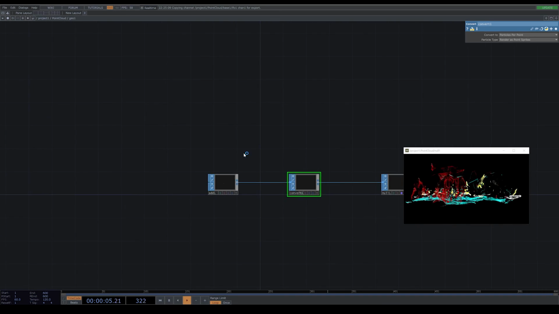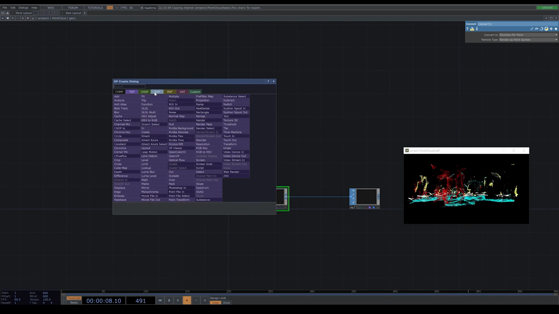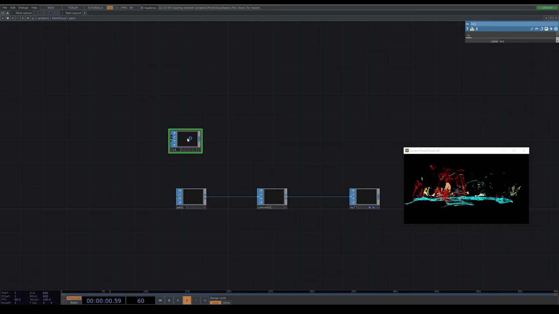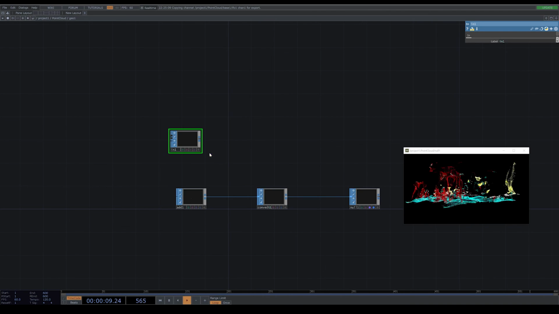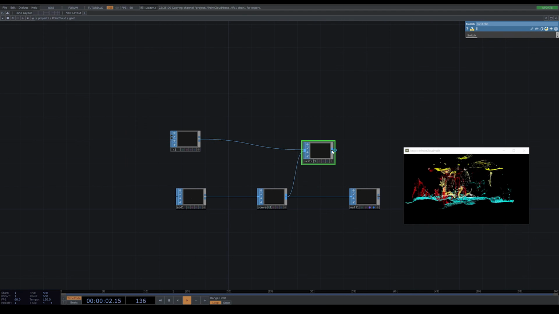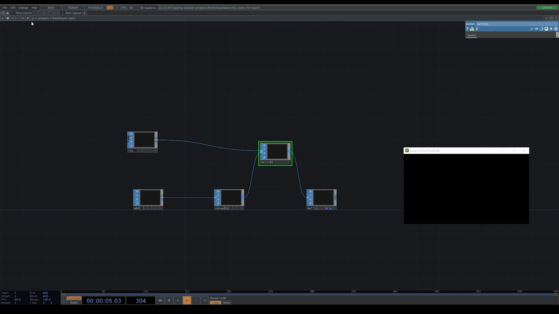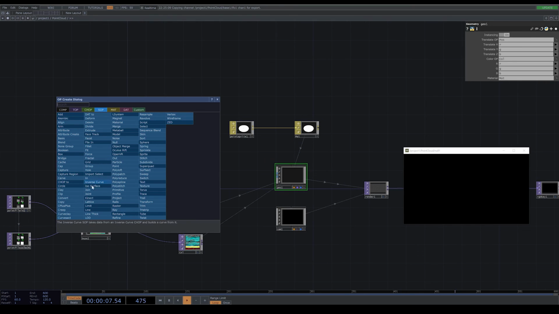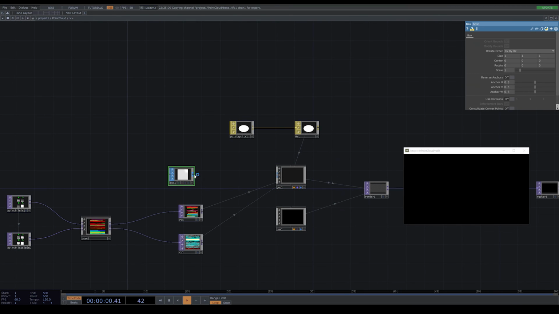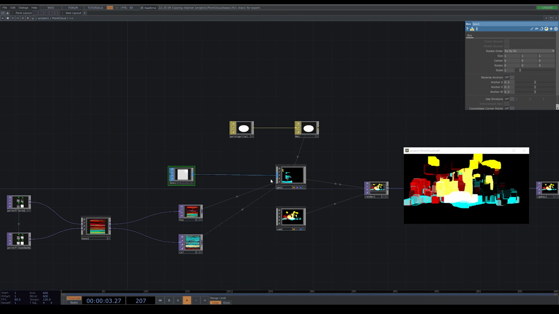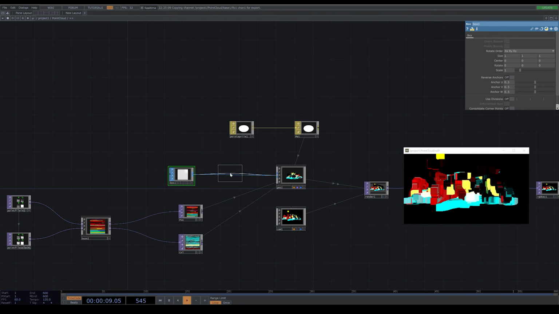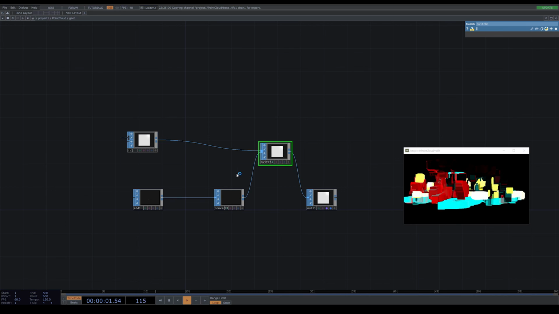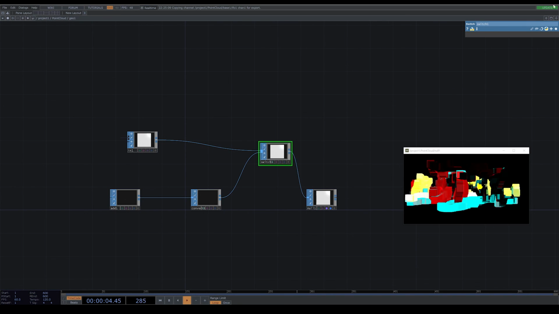Now I will go inside my geometry and I'm adding an in. I'm adding also a switch. I want to switch between point sprites and geometry. Now if I go out, I am putting a box and I'm connecting my box to my geometry. Now you can see instead of each one of these points I have a box, which is pretty big. And here inside, if I switch between these two, it goes from box to the points.